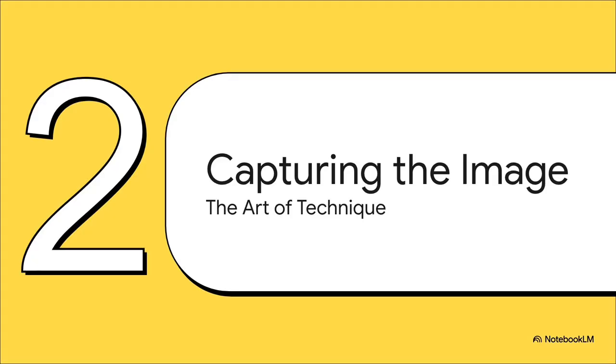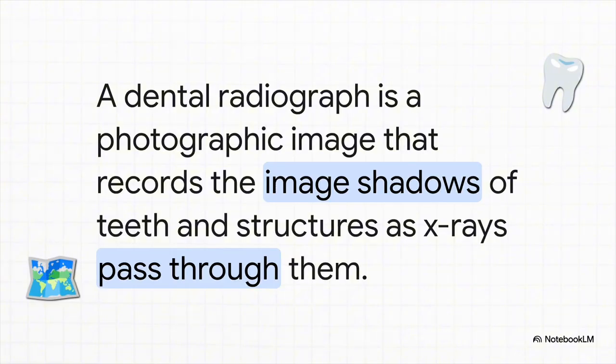But here's the thing. Creating that powerful beam is only half the battle. Capturing an image that's actually useful for diagnosis, that's a true art form. It relies completely on the skill of the person taking the X-ray. Let's see why. The best way to think about a radiograph is to picture it as a super sophisticated shadow map. The X-ray beam is the light source, your teeth and bones are the objects casting the shadow, and the little sensor in your mouth is the wall where the shadow is recorded. And by studying those precise shadows, dentists can see everything that's hiding beneath the surface.